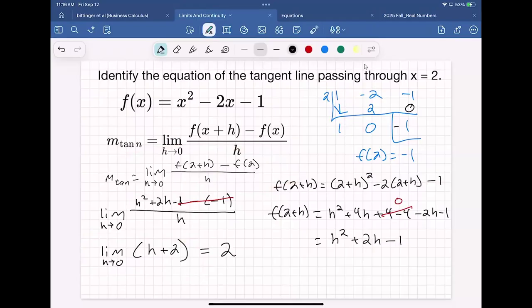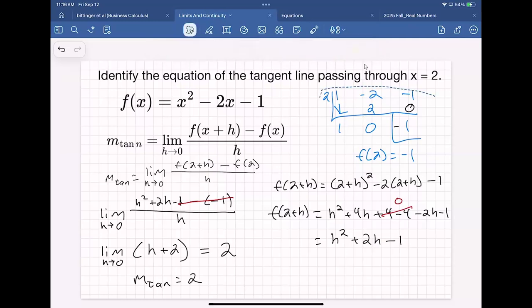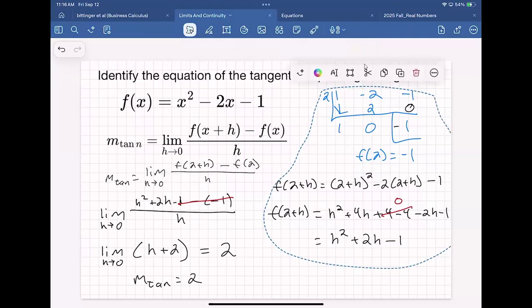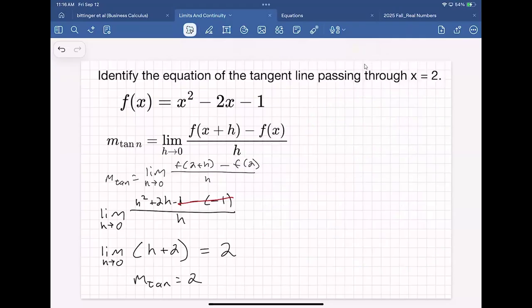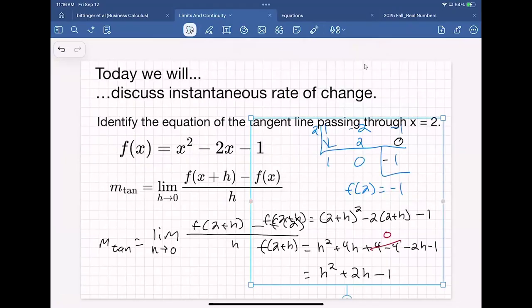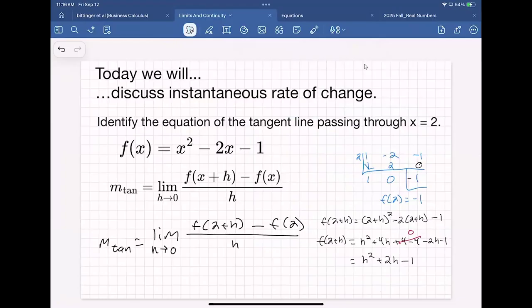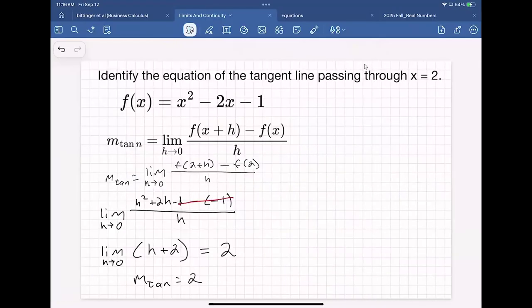But also remember what we were actually trying to find was the slope of the tangent line. Okay. Now, for the sake of space, I'm going to copy this out of here. I'm just taking away that because we used it to set up our average rate of change, right? We simplified our average rate of change, and then the limit can now be evaluated through direct substitution. That's where the 2 is coming from.